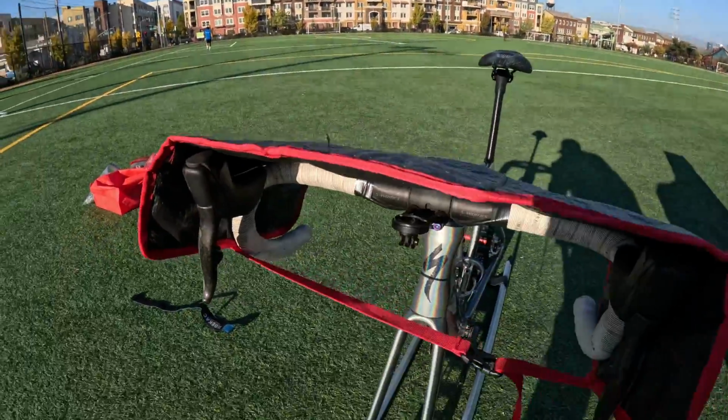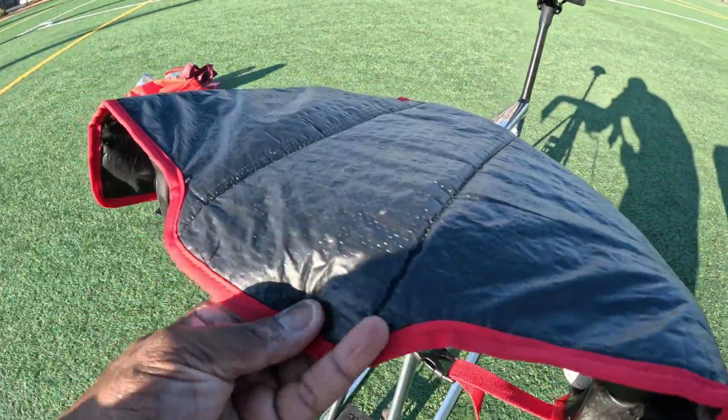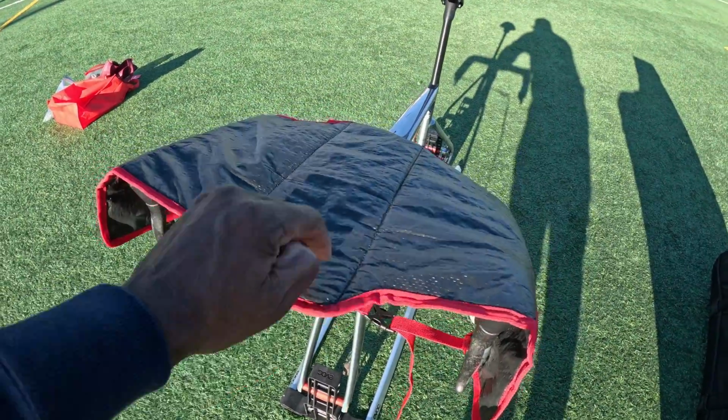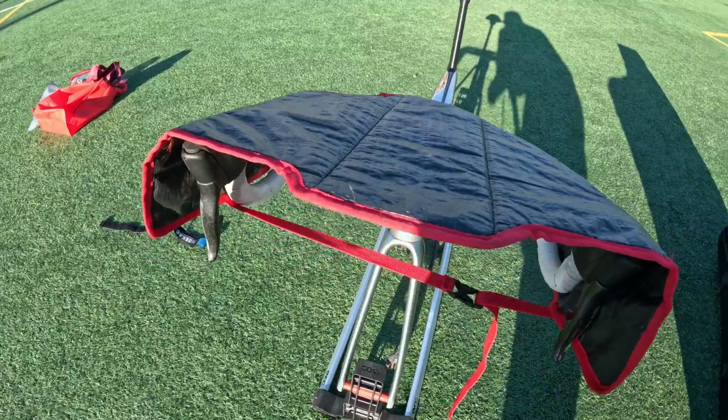All right, so there's the bar protector. Got that on, just snaps here. Nothing major, just an added piece of protection for the top of your bars.